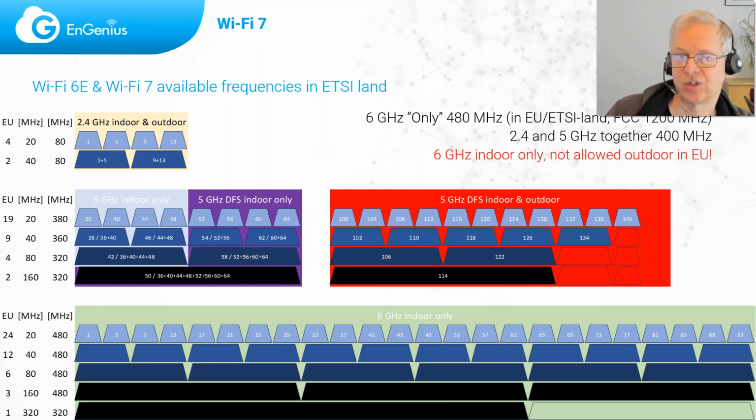Note that 6 gigahertz, in Europe at least, is for indoor only. If you have any political sway, apparently lobbying for 6 gigahertz outdoor and also more megahertz for indoor is something that could help. One maybe important thing to notice is that 6 gigahertz does not have any DFS. So you can actually use fixed channels without worrying about needing to move from one channel to another channel.